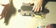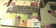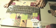All right, so I'm going to pull these to the side because this is a huge stack of the boxes that I cut out. But I want to tell you what papers I used. I used several papers out of this paper stack here. This is by Die Cuts with a View, and it's called the Bewitched stack. It has several beautiful Halloween themed papers that are perfect for these gift boxes. And they cut very well on the Silhouette, providing you do a double cut and set your blade at about a 3 or a 4.